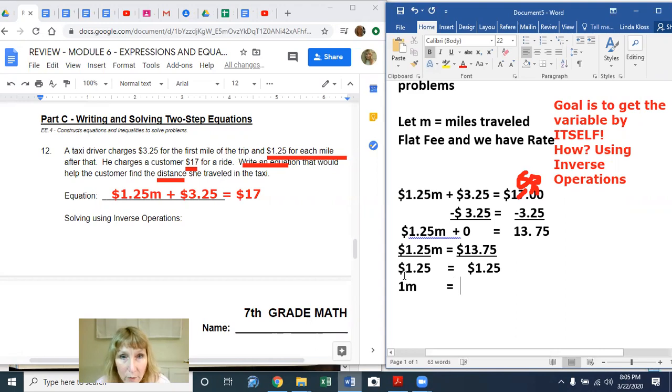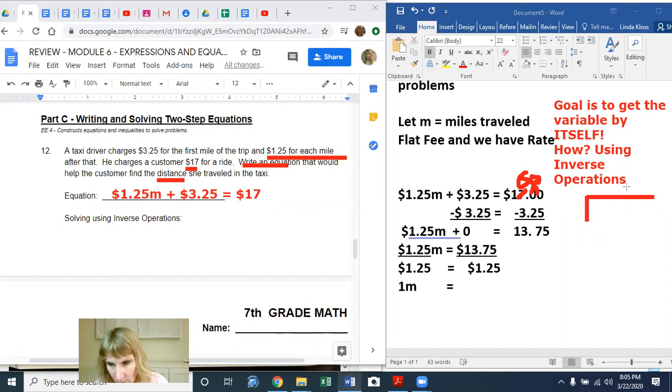$13.75 divided by $1.25. Now I just want to remind us how to do long division. So I'm going to do this one using long division. I'm going to make a nice long division sign. And 3, so we have 1375, that's going to go on the inside. The top number is always on the inside, and I'm going to try to draw as neat as I can with my computer mouse. And on the outside is going to be $1.25.